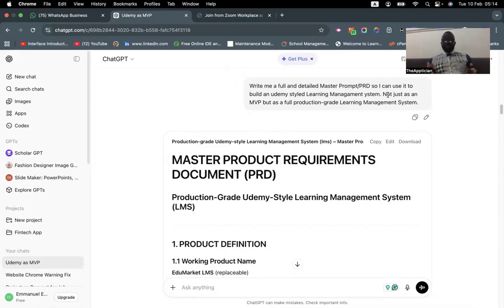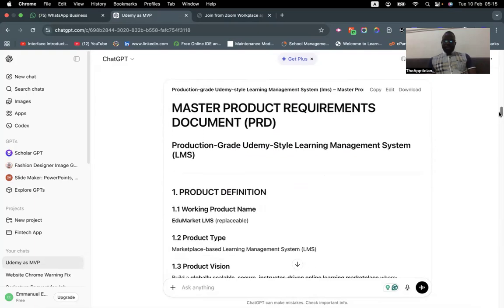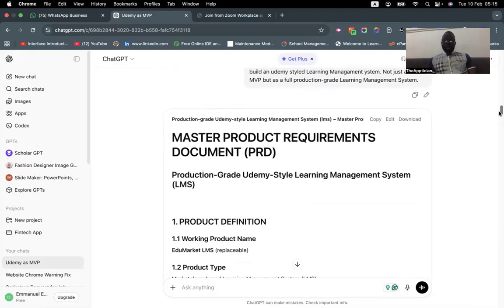All right, this is module 5. This particular lesson will focus on the front end. Another lesson will talk about the backend. It will not just be a Supabase backend. We're going to build a Node Express, or we can even consider a Python backend. But let's start with the front end right now. So this is what ChatGPT came up with as a master prompt with PRD.